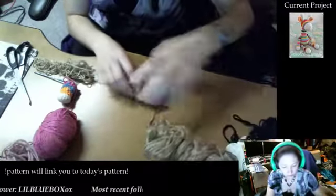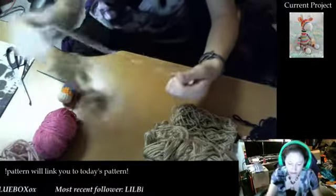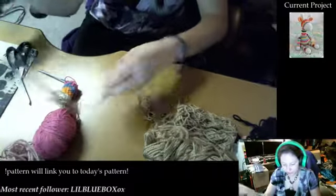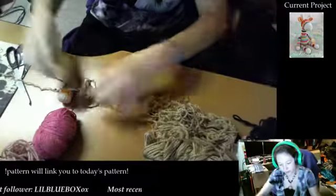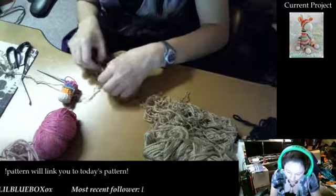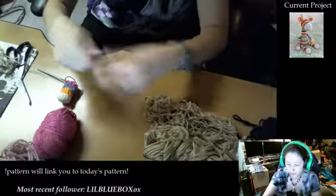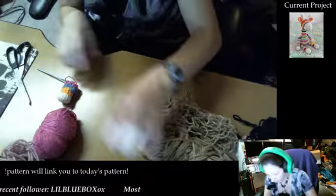Look at that. One of the smallest skeins I've had, and it's just a huge freaking mess on the inside. All this for two little rows and a giraffe's leg. I think I won't even say elephant this time. Do you know what you're making? No, I have absolutely no idea what I'm doing. I'm following these little instructions. It's like cooking. I just do what the paper tells me to do.